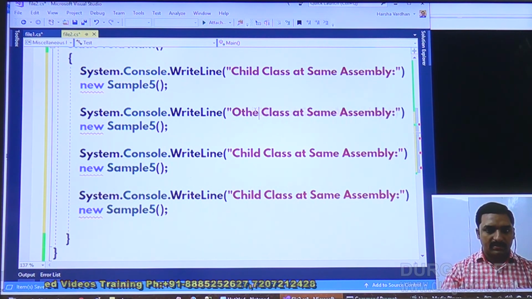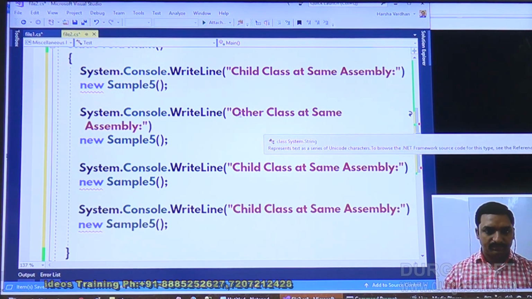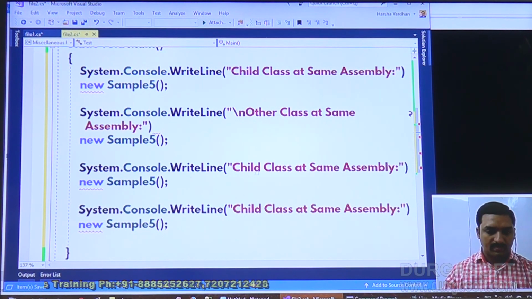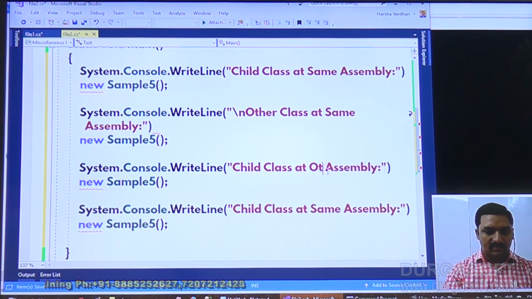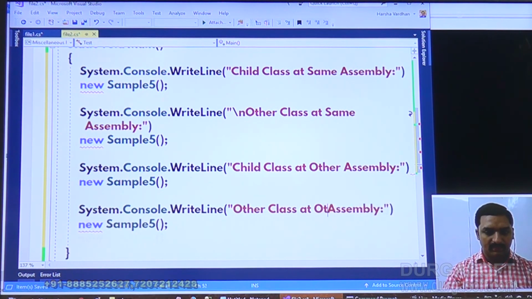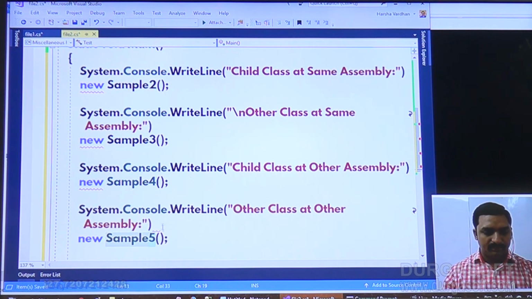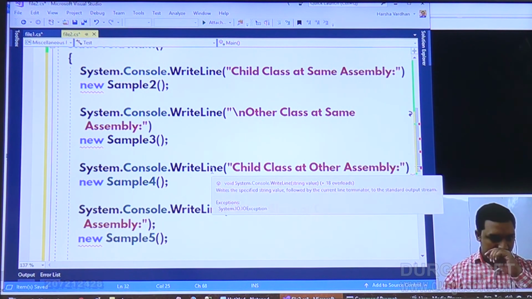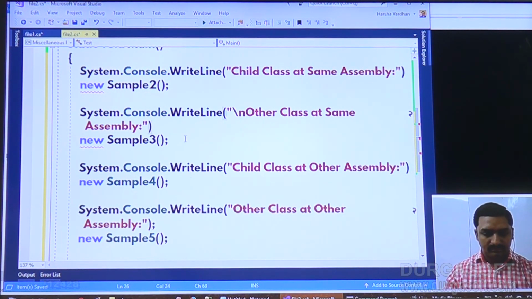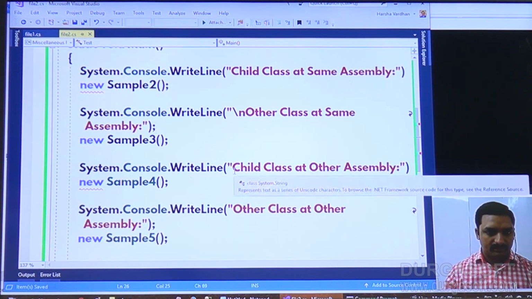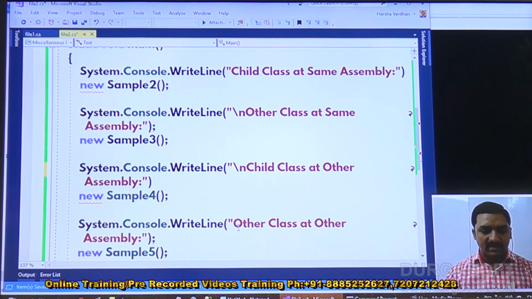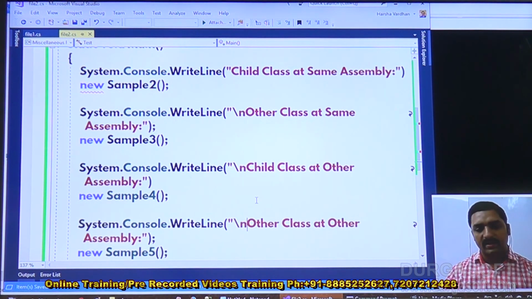Next, other class at same assembly, child class at other assembly, other class at other assembly. Class names are sample2, 3, 4, 5 respectively. I am giving \n just for going to the next line.